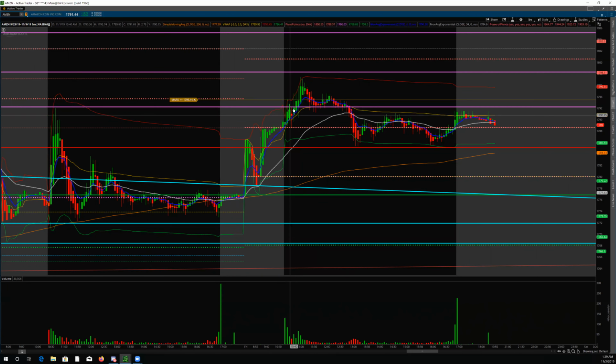But I'll just be watching for the break above the 1792s and seeing, do we see more bullish candle formations, which we do. But I'll be leery to get long because I see the 1798s right here, then the 1805. So I'd really be watching this area. So when we pull back here, I have two options. If we pull back to the 1792, which is the previous day's high roughly, and also supply demand line, I can choose to go ahead and get long here if I feel the market is trending bullish and I see significant buying pressure off the 1792 for a retrace to either the high of day or pushing to the 1798 and a potential break. That's one play.